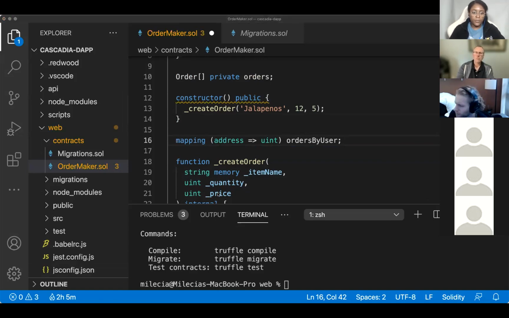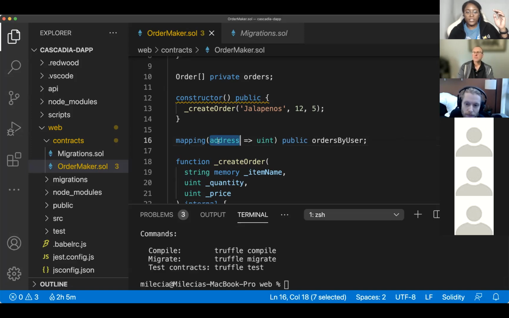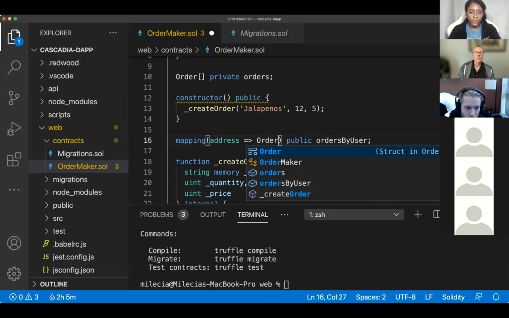So what we've done here, and let's make it public too, because we might need this for our front end of the Dapp, hint, hint. But what we're doing here is kind of the same as making an object with JavaScript. So this mapping basically says that we're going to have an address for our key, and actually, let me change this to order.